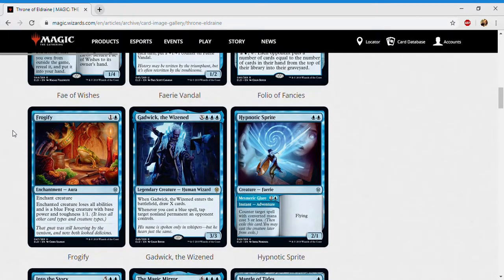Next up we got Frogify, 1 and a blue for an enchantment aura at uncommon. Enchanted creature loses all abilities and is a blue frog creature with base power and toughness 1/1. So it says it loses all other card types and creature types. So this is some decent removal in blue. This is like the best thing that blue gets, to transmogrify or whatever you call it. Transform their creatures into worse creatures. So they lose all abilities and they're a 1/1 frog. So essentially you're removing it.